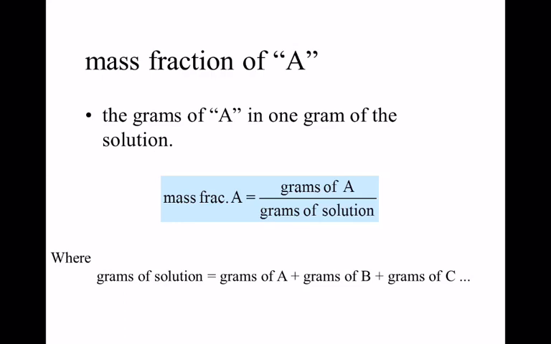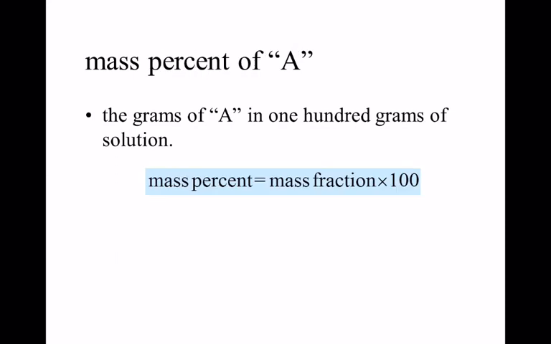We calculate it. This is my calculated set of definitions sort of thing. So we calculate mass fraction of a component by setting aside an amount of mixture. We take the grams of the component A divided by the grams of the whole mixture of the solution. Okay, we get mass fraction. Mass percent is related to mass fraction by a factor of 100.